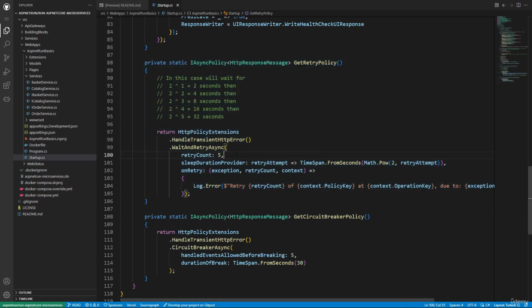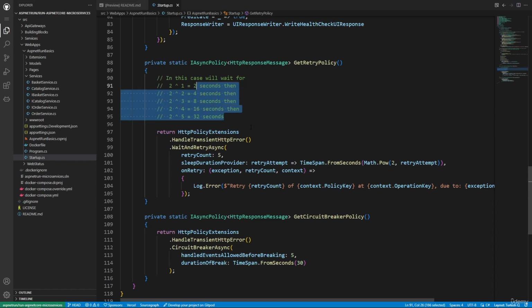When we apply 5 times retry, the sleep duration provider sets the retry count and different time intervals that we apply as backoff interval times. You can see that the first retry happens after 2 seconds, the second retry after 4 seconds, the third retry after 8 seconds, and so on.